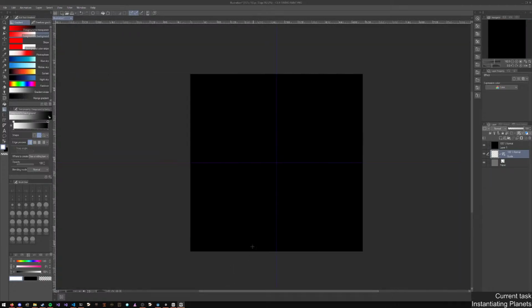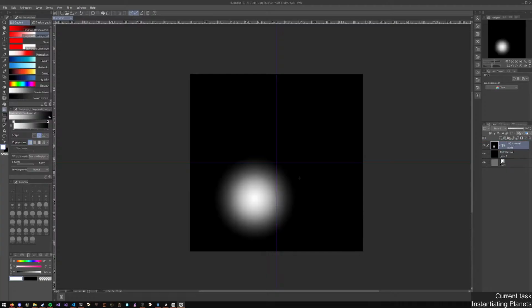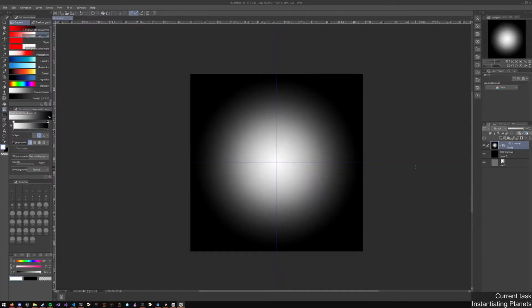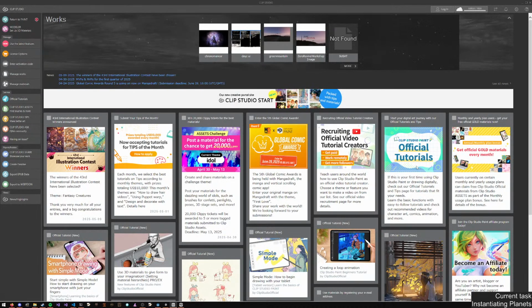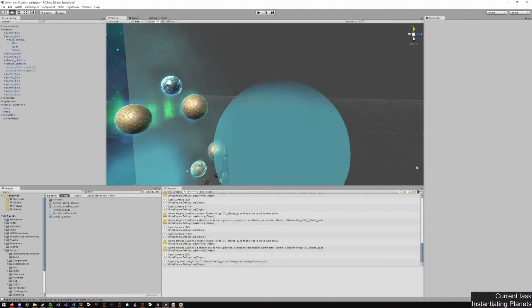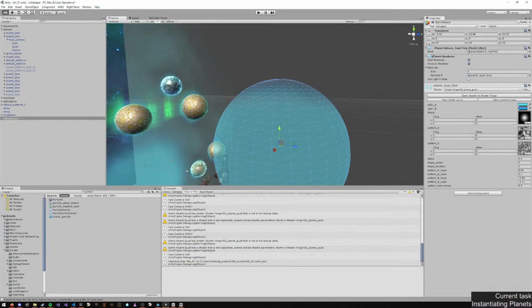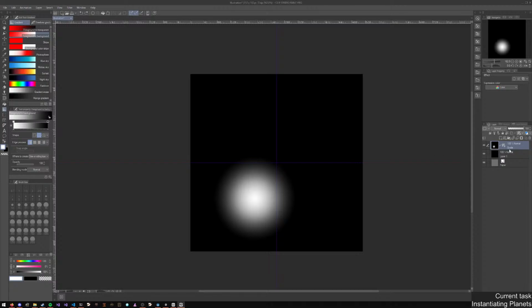I failed. Oh, on another layer. That makes no sense. I think it's something like this, right? Maybe a bit smaller.